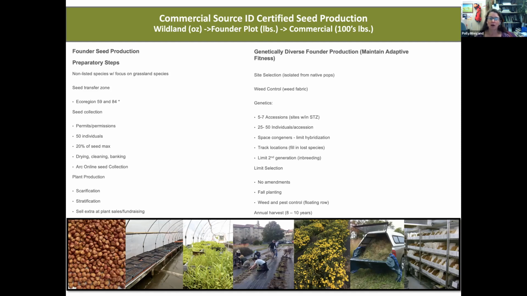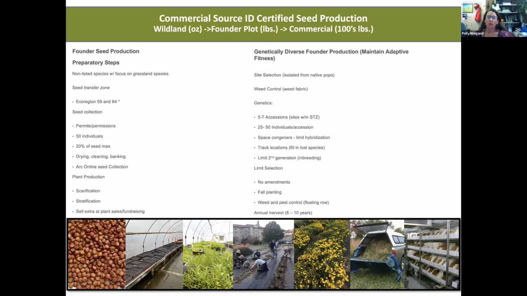We run all the propagation protocols, the scarification, the stratification, for germinating our own plant material for the founder plot production. And then we also sell the excess material as a way to increase our fundraising and our foundational financial base.